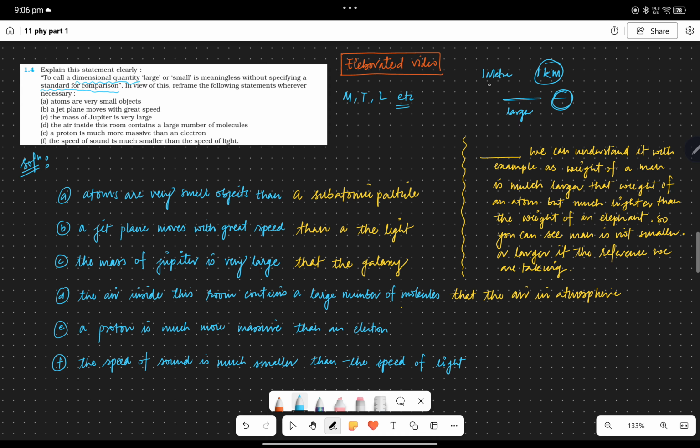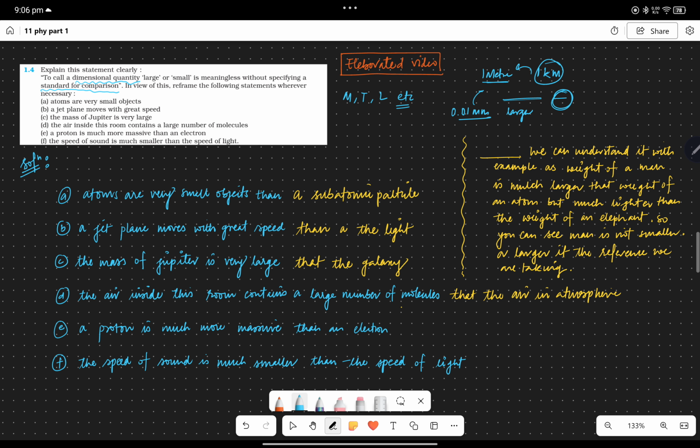But the same 1 meter is going to be larger if you are comparing it with 1 millimeter. So by changing the standard of comparison, the dimensional quantity is going to be larger or smaller according to the frame of reference.